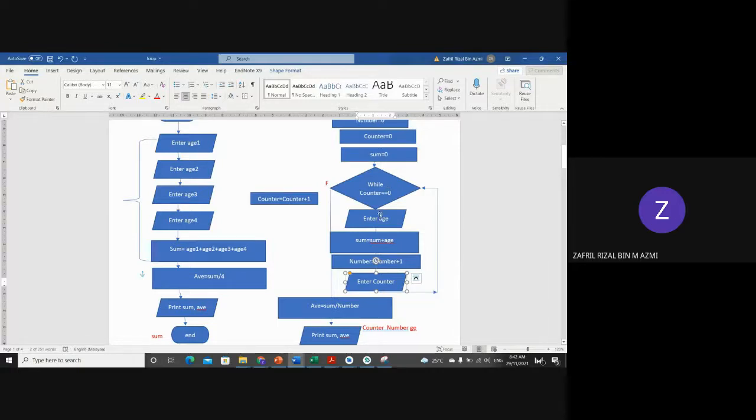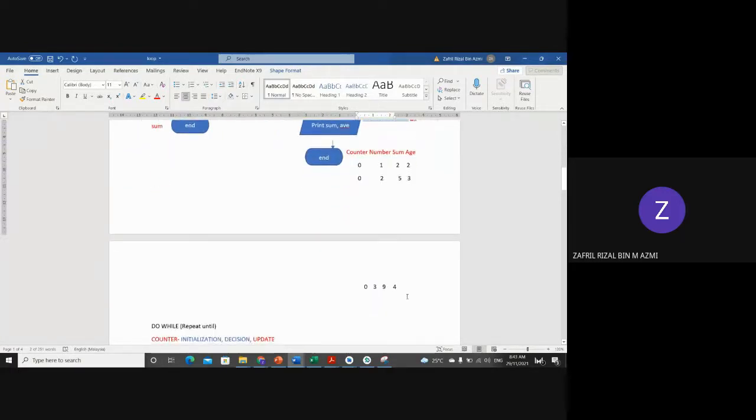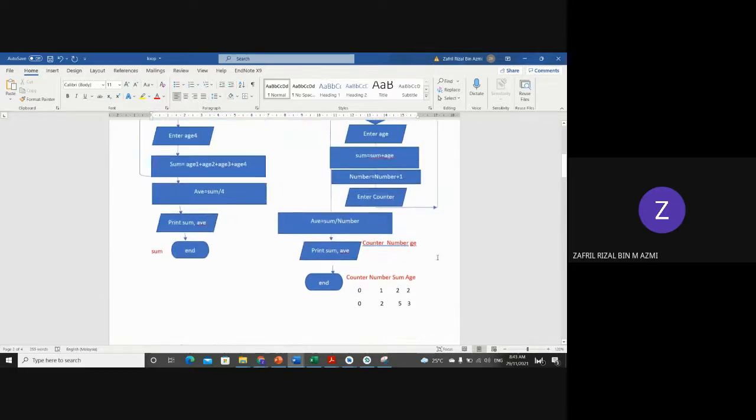Okay, user enter age again. So this is the loop. 0, 3, 9. Now user enter, let's say age 2.